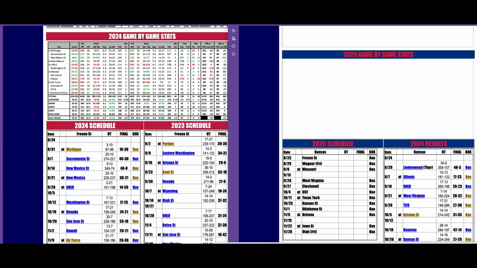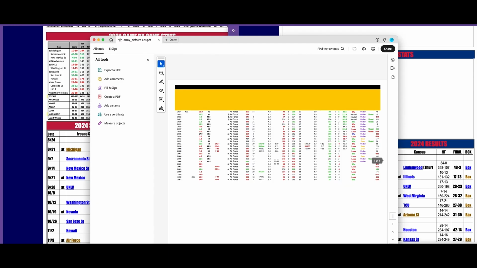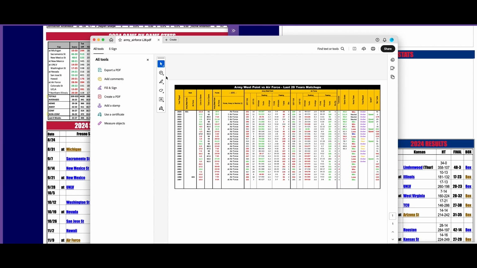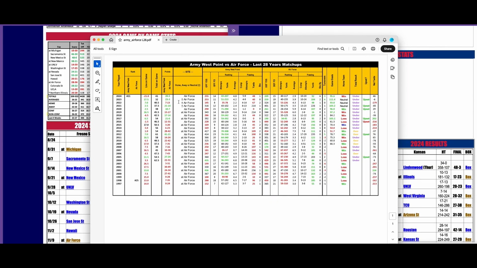That's an actual number. The next one I'm going to show you, we go look at Army Air Force. And you guys, if you follow the tour and have been using the tour, you know I always use these service academies unders plays, and we're going to use one right now. Whenever Army and Air Force and Navy play, those teams are familiar with stopping the option. They work against the option.